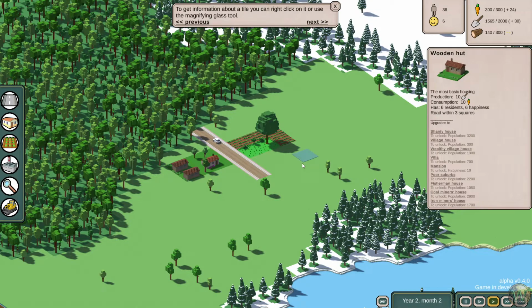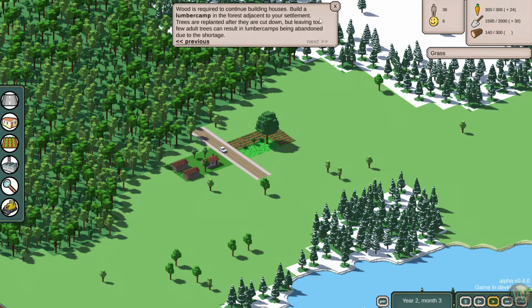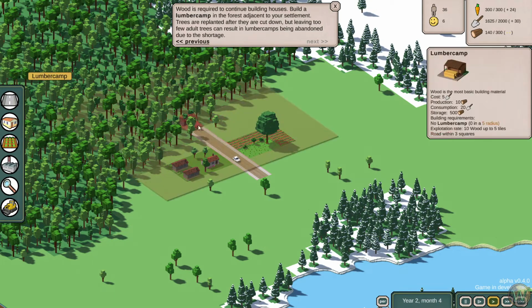And the fisherman houses. And we can also right click to see the same thing. And we can use the bulldozer tool to bulldoze, to destroy buildings or trees. What is required to get a new building? Houses: build a lumber camp in the forest adjacent to your settlement. The trees are replanted. We know about the lumber camp. Let's go ahead and just put it here.